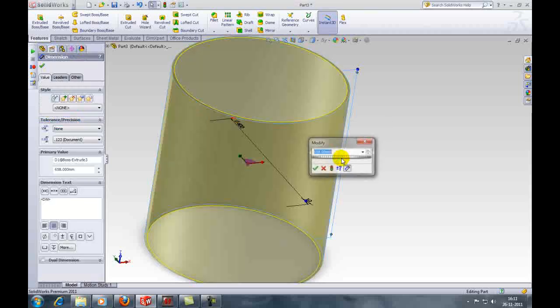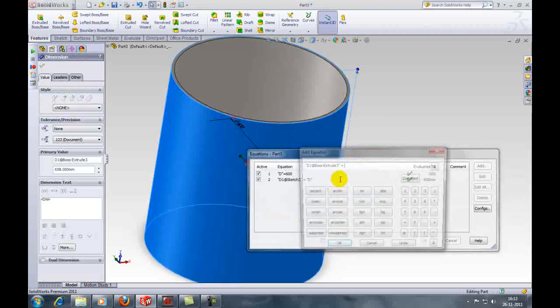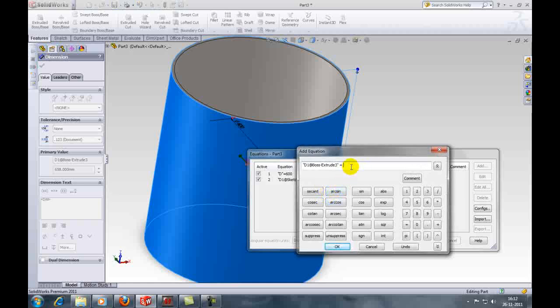double click on this one and click add equation again and go to D into 2.